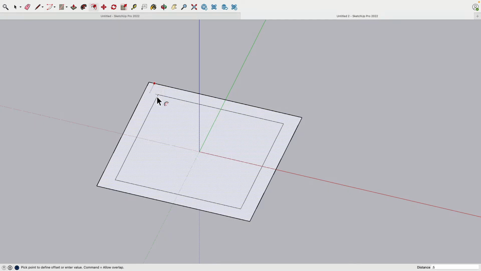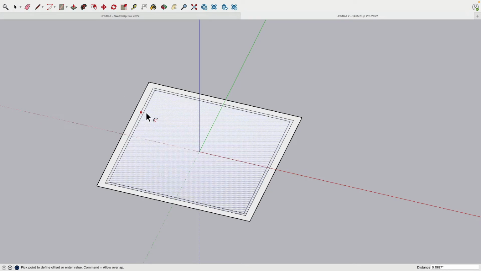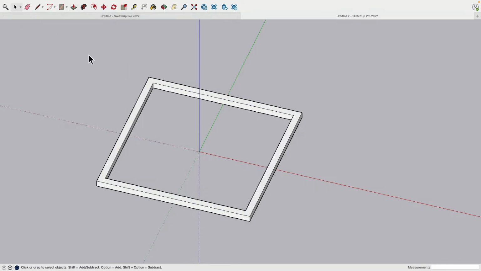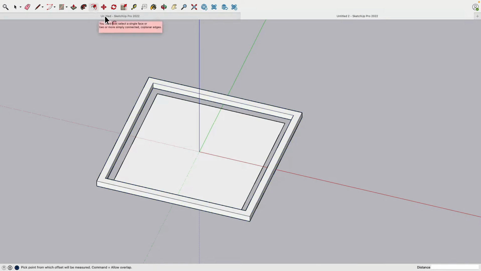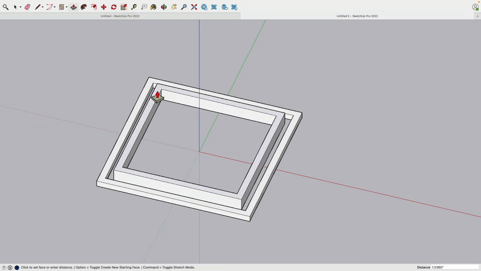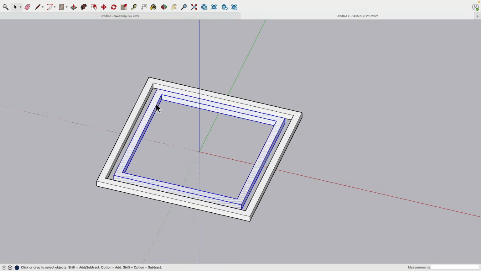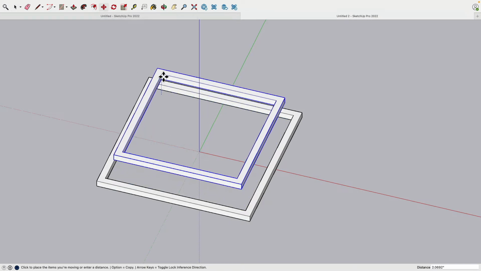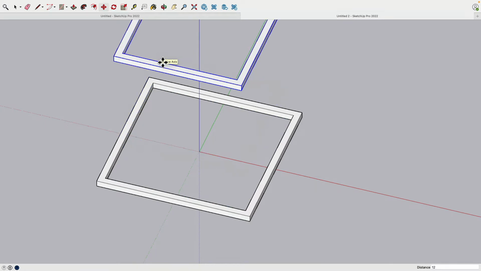Material thickness of the square tubing is kind of like 0.5 inches. So I do an offset, 0.5. Delete the center and then extrude this up, 0.5. Cool. Triple click and right click, group. One more time. Again, I draw a rectangle with the option key pressed from the center, this time 10 inch by 10 inch. And also here, 0.5 of an offset. Remove the center, bring this up half an inch, right click everything, make a group. Then this whole thing, we will move up along the z-axis by 12 inches, for example.